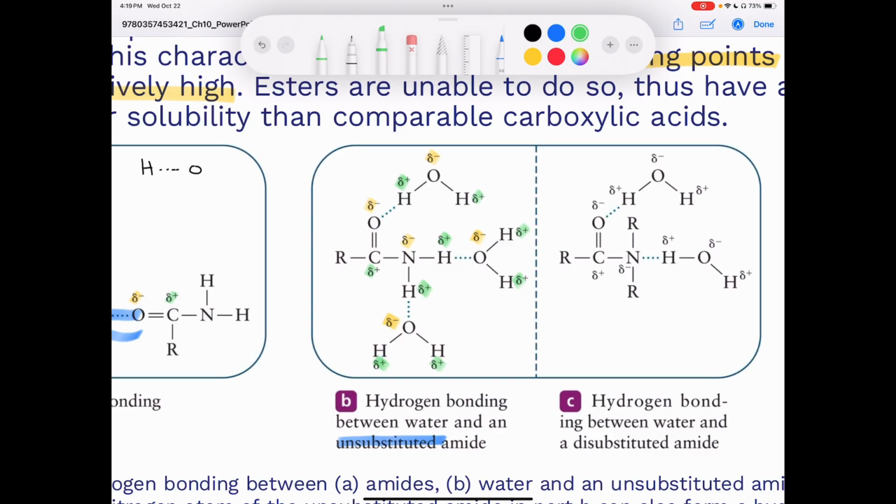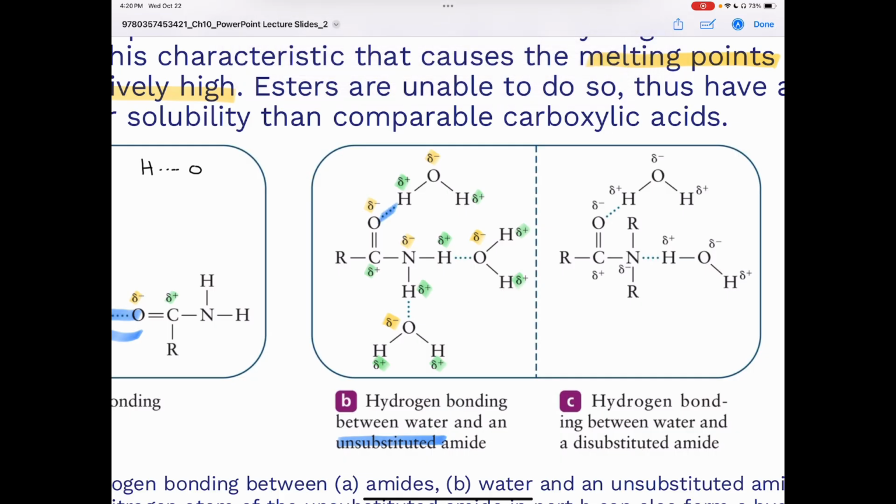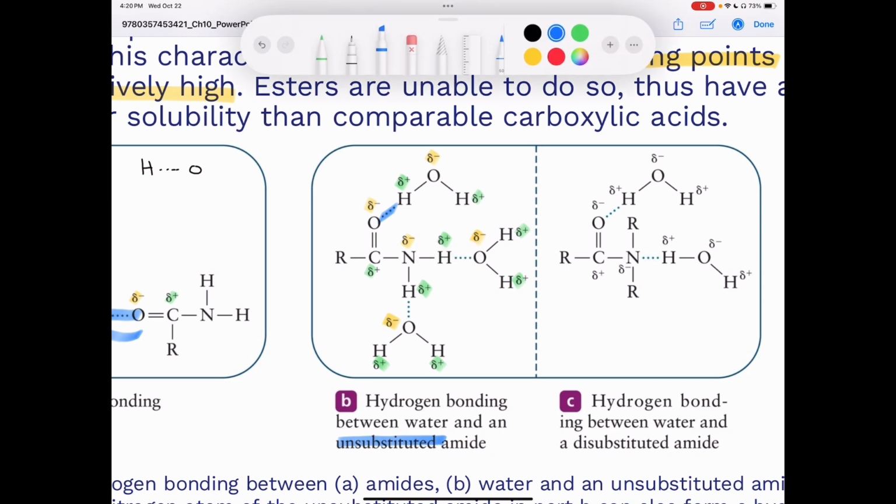The ones that are attached to nitrogens, the one on the carbonyl, like this, these are all delta plus. So the hydrogen bonds, again, are shown as dashed lines between hydrogens that are delta positive and oxygens that are delta negative in neighboring molecules. So you see a hydrogen bond here between this carbonyl oxygen and this hydrogen in water. You see another hydrogen bond between the oxygen of this water molecule and the hydrogen that's attached to this nitrogen of our amide. And we see something similar here.